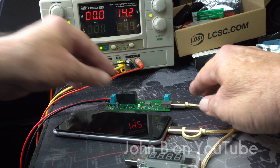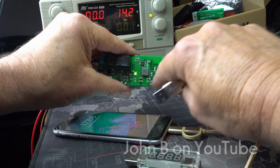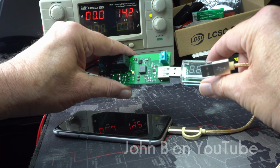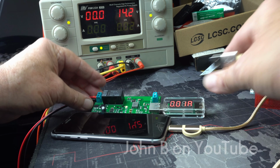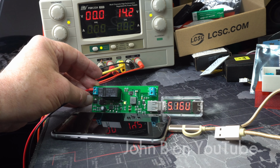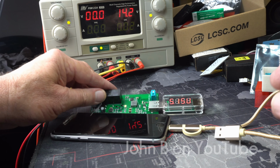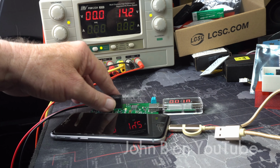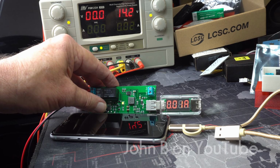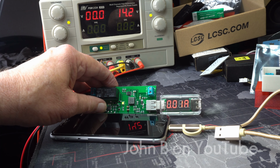Now plug this in, so you don't have to turn it off. This is actually a robust chip once you get the CS resistor right. So if I plug that in, so that's saying it's a 1 amp, 5.13 volts, 5.16, 5.13. If I turn it off, oh, it just went to 2A as I put it down. One A, come on 2A. No, it's not going to do it.